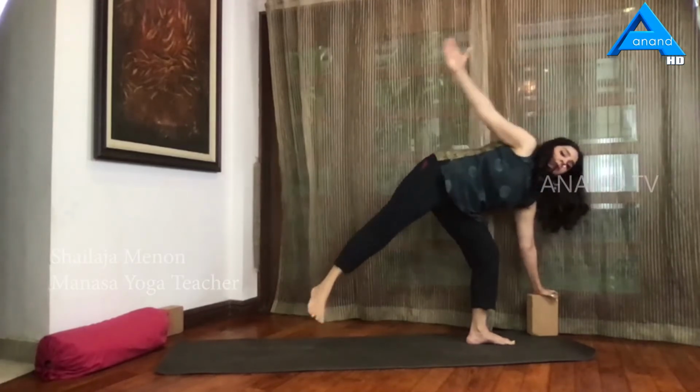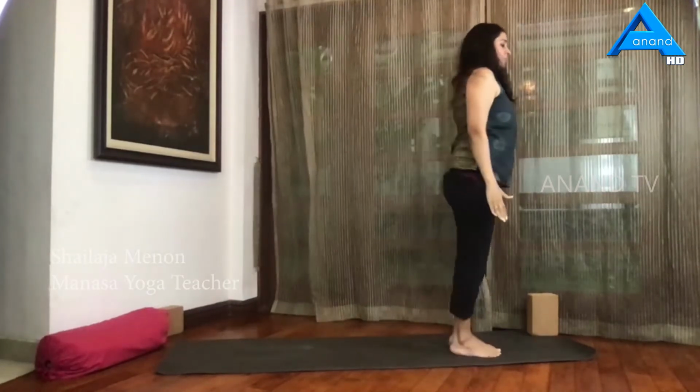Exhale and lower down. And inhale and rise up. And step the leg forward. We're going to work now into another very classical, very traditional position called Konasana. And they have different variations. You have the seated variation, you have the standing variation. So we're going to begin with the seated variation, for which you extend out through the right leg. As your right leg is straight, extended out to the side.